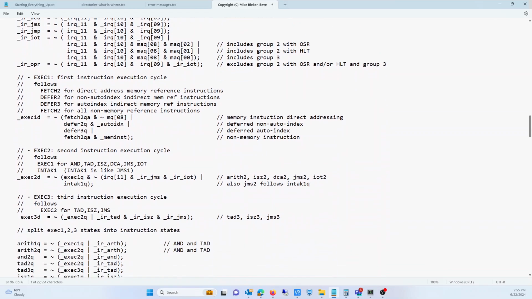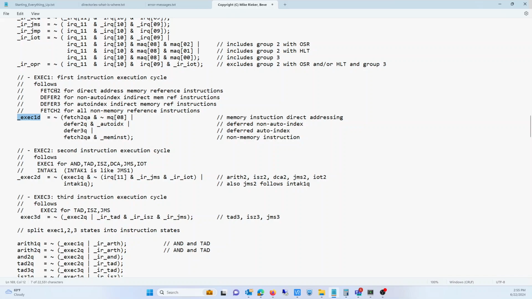Now the exec states, these are the 3 that are used to actually execute an instruction, right? So you have this exec 1 state here. This is the first cycle of any of the instructions, to execute any of the instructions. And here it says first instruction execution cycle.